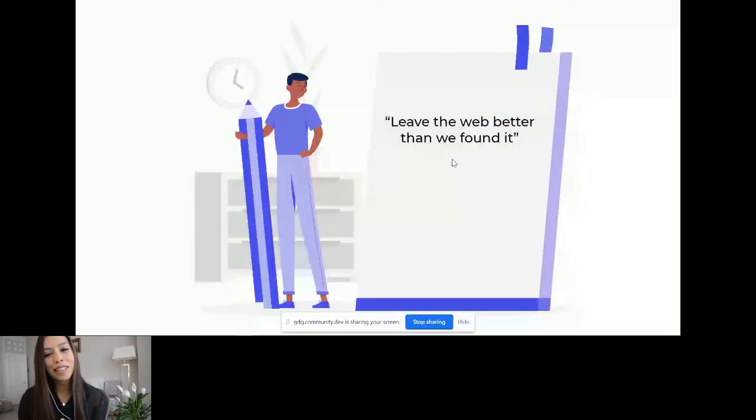So one of the things that we like to say in our team is try to leave the web better than we found it. We work around different technologies, but the web is our strong point. Actually, our department is web technologies. We work with other people trying to check which are the new standards. We work with different vendors and also partners to see, hey, what's going on with the web? How we can make sure that the web will continue a good path around all these new technologies.